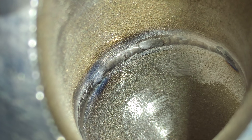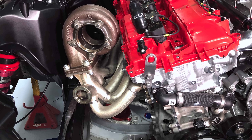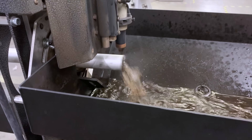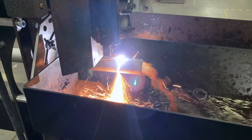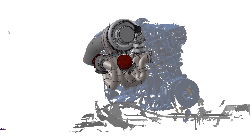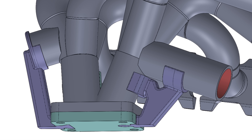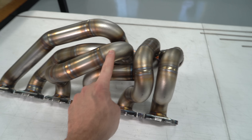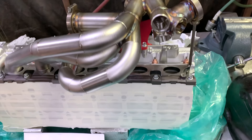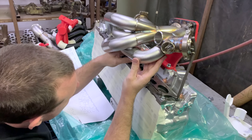We were really happy with how it turned out, although the whole process was taking so long — the printer had some challenges and delays — so we were worried the header wasn't going to make it to our last event of the year at Irwindale. So Full Race also made us a header using their traditional manufacturing technique: straight tubing and predefined radius bends cut down to the desired shape. We went back into the same SolidWorks model and instead of the 3D printed model, Matt designed one with segments using known bend radii, designing the collector and whole header virtually again. Full Race fabricators used that as a model and even had a 3D printed plastic fixture for the collector — they made the whole header in under a week.